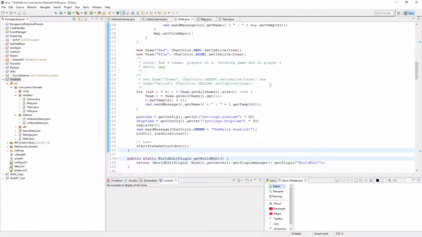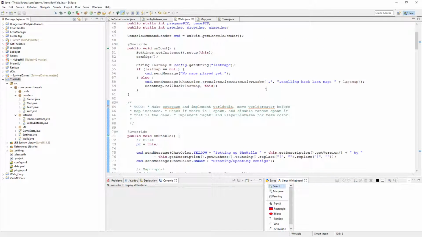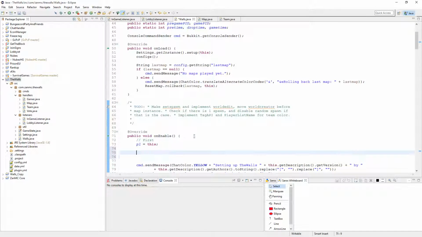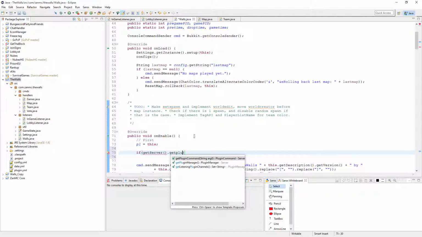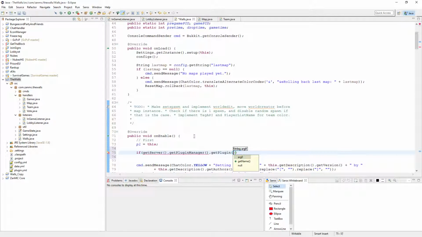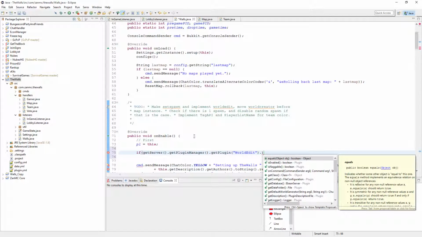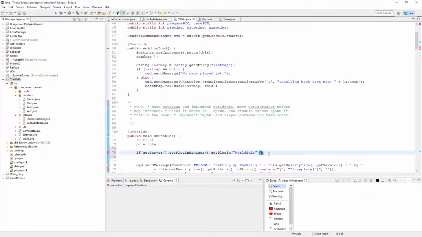But in the onEnable, first thing, if Bukkit.getServer().getPluginManager().getPlugin WorldEdit, remember to capitalize it, is null, we do this.